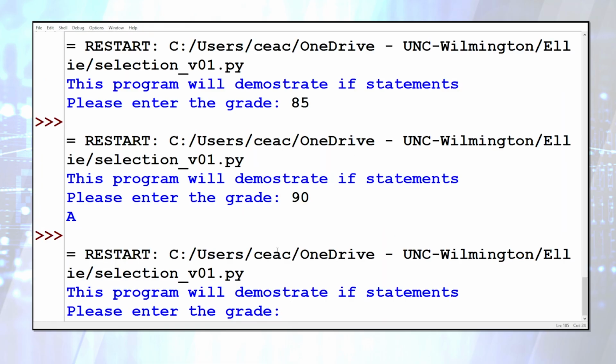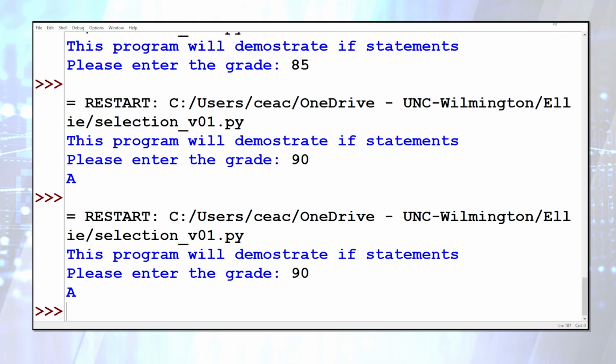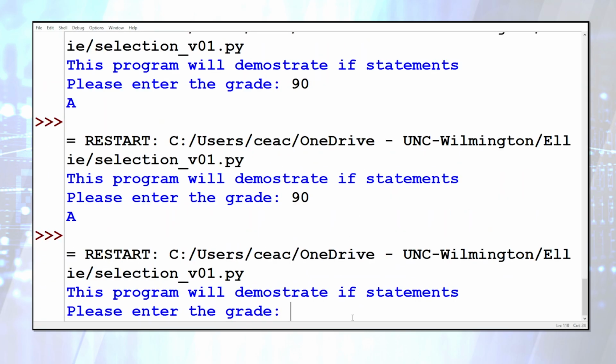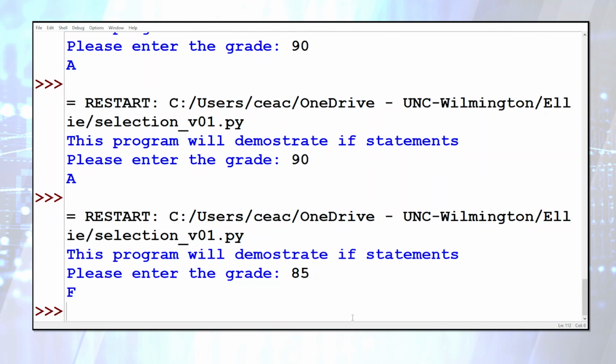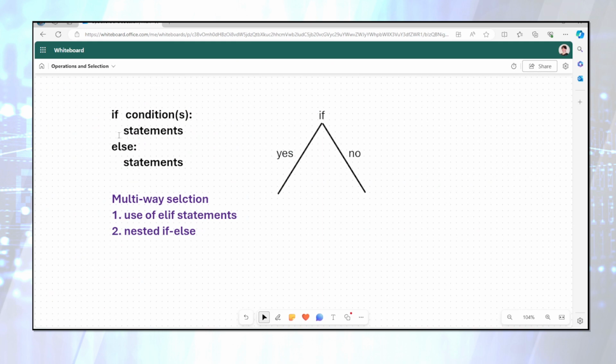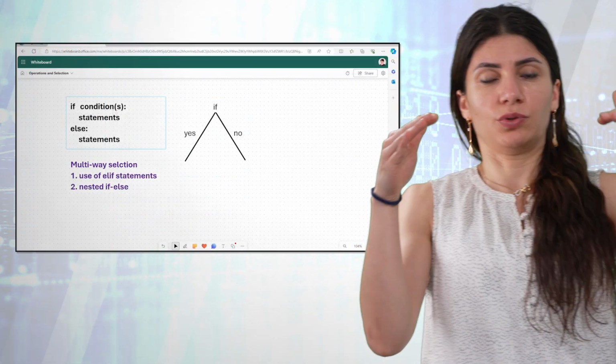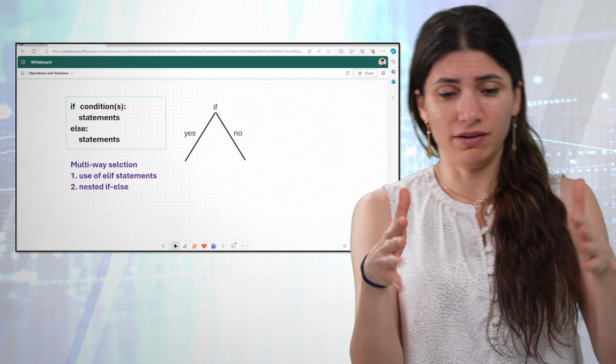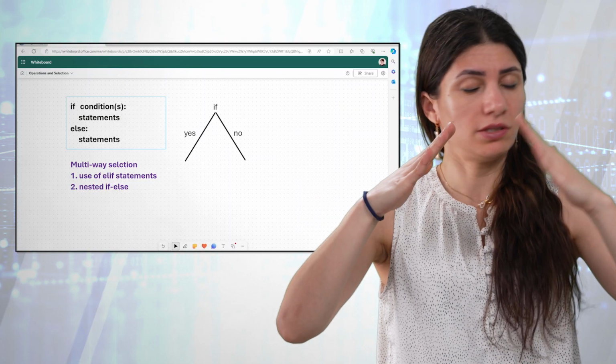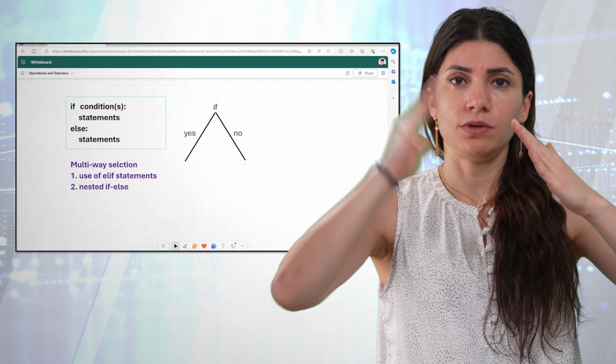So let's try this one. If I put 90, it's an A. If I put anything else, let's say 85 or any other number that is less than 90, you're going to get an F, okay? So that is the main kind of selection control, the simplest one that we could have. So you have only 2 options that you can pick from, either this one or this one.